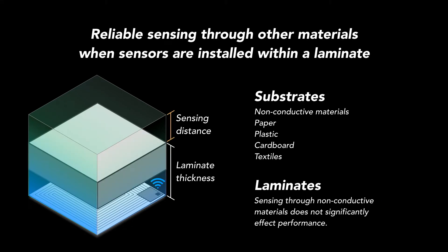The last and probably most important thing to understand is that we can detect through other materials. We can project our field through non-conductive materials — paper, plastic, wood — as a substrate, but we can also put that behind something else. We can project through normal flooring materials, through wallpaper. The effective sensing distance remains, which is a really powerful function because it means we can hide our sensors in lots of different spaces. Some use cases you'll see the sensor; many others it's hidden behind something else.